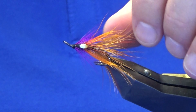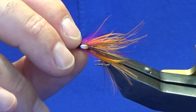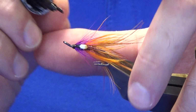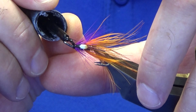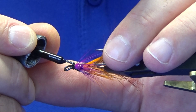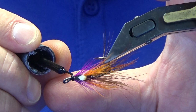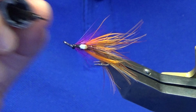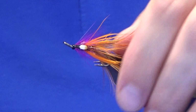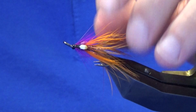So there you go guys, that's the Roe Royal Shrimp. I'm going to tie you the other ones, but all the change in it is basically just the body. I'm just coming in with a wee drop of super glue under the head first. Don't want to touch your dressing with this, I'll just ruin it. Then once that dries, I'll come in and put on a couple of coats of varnish just to seal up the super glue.